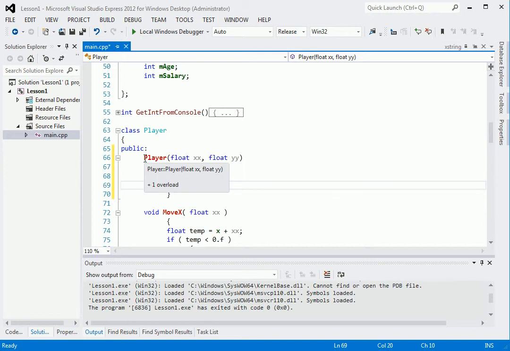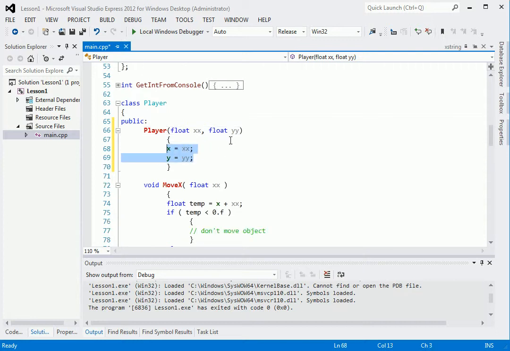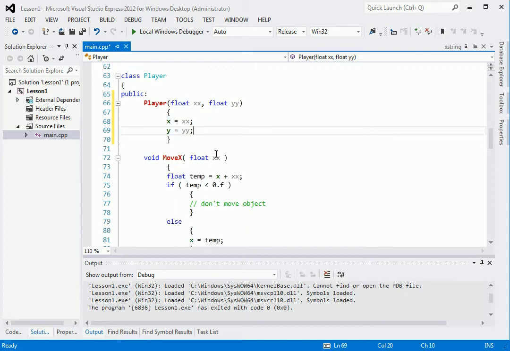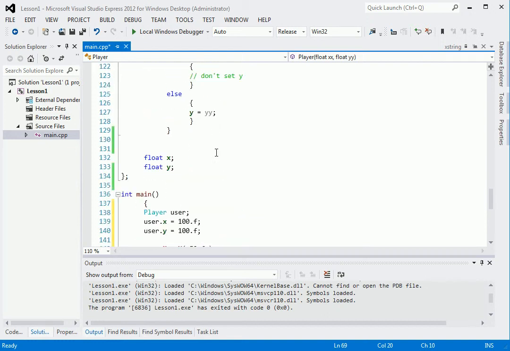As you can see, we've made this constructor so that it has two floats, which matches our fields. You don't have to do it like that. In fact, you can do it any way you want. You could have a string here. In fact, let's go ahead and do that. Let's give our player a string.